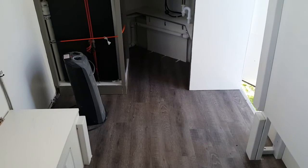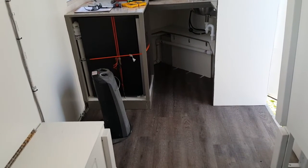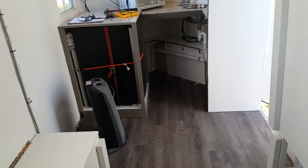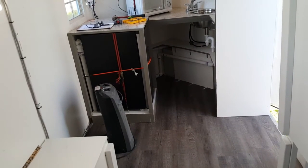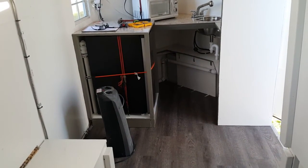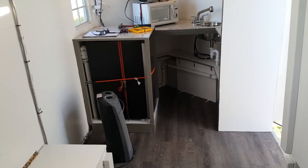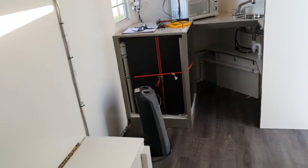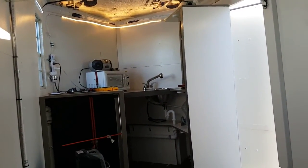And it kind of shows you what they do to you at an RV show, because when you go to the RV show, you're looking at the looks, and you're not looking at the structure or how it's built or the construction method. You're just looking at vinyl tile, laminate, paint and lighting, and it gives you the illusion that it's really, really cool, and you've got to have that. Even in this little trailer right here, it's interesting, the different feeling you get after it's been tiled and has some lighting and some paint on it.